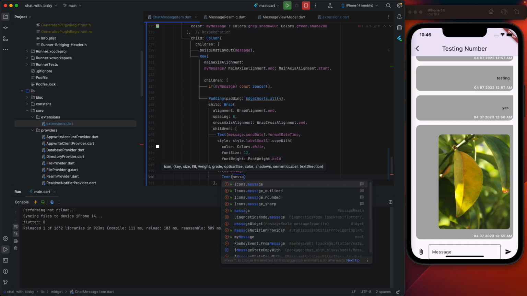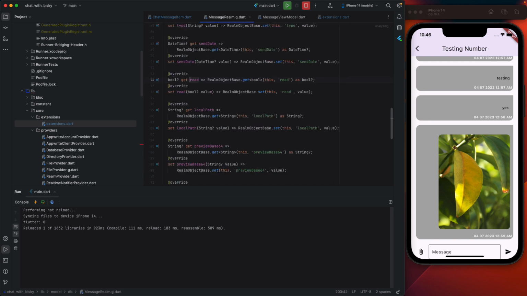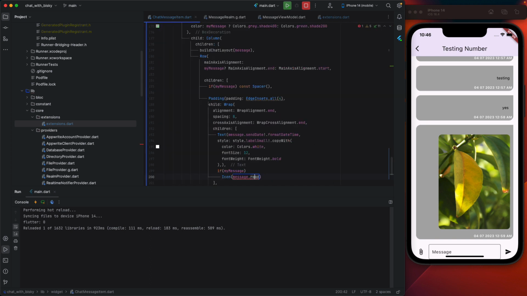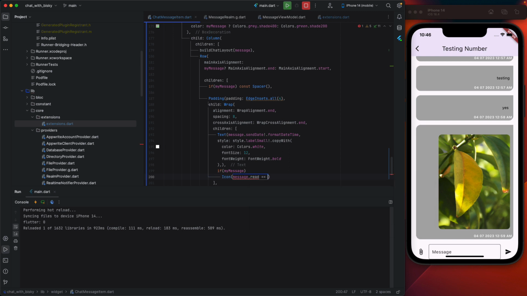Let's say message.isRead, I think it's read. Yeah, true. Message.read is assigned to true. If it's assigned to true, if it's read, we just say Icons.